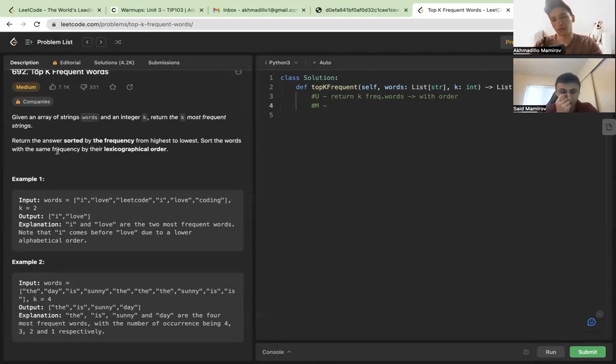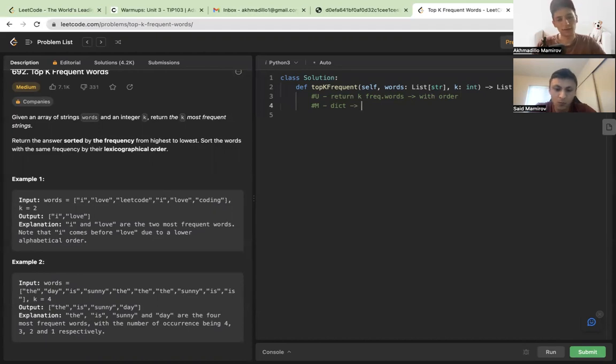I think about dictionaries because they help us count the number of occurrences of something. So I'm thinking of having a dictionary. Let's write it down, even if I might end up not using it.